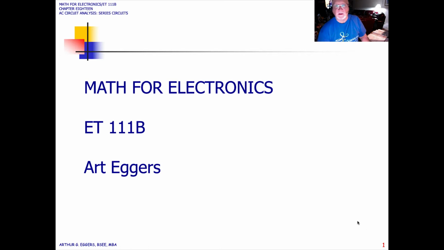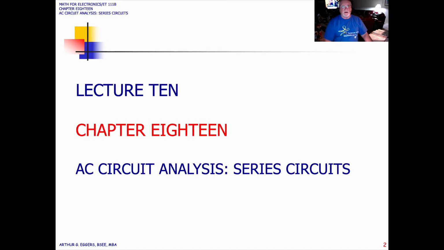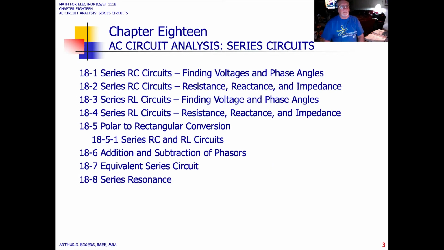Okay, so now we are going to get into some heavy stuff. We're going to look at series AC circuits and how we apply all of that right triangle and complex number and reactance relationships to AC circuit analysis in series circuits. So, in every case, we're going to look at the different values that we've been used to using: voltage, currents, now phase angles, and resistances, reactances, impedances. All of these things are all coming together now on a pretty grand scale here.